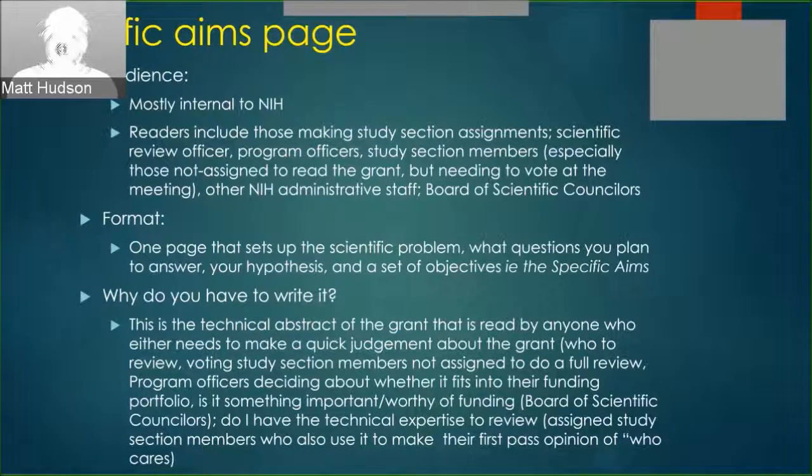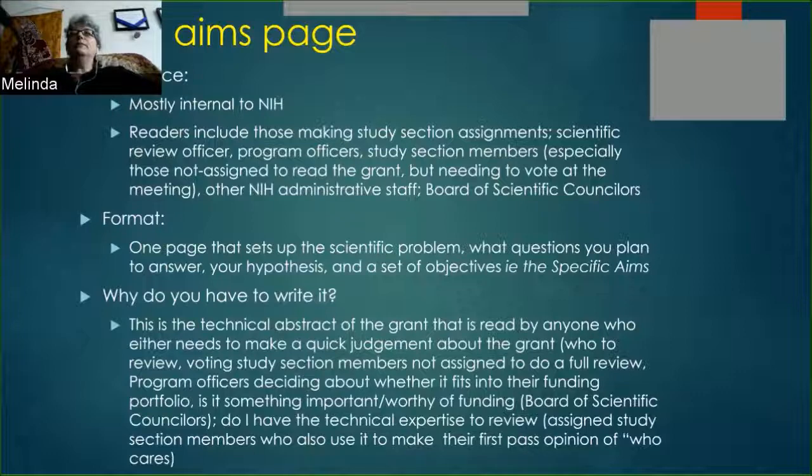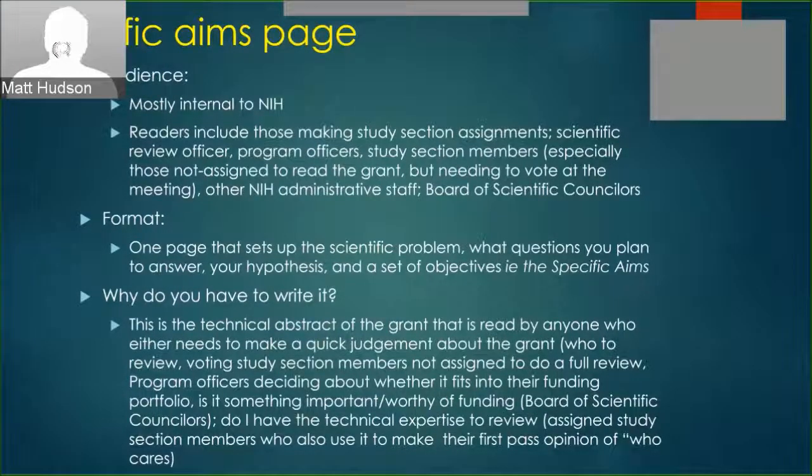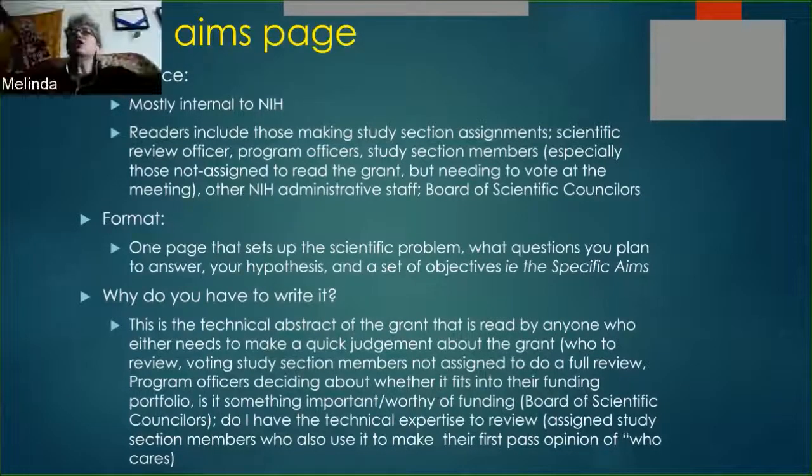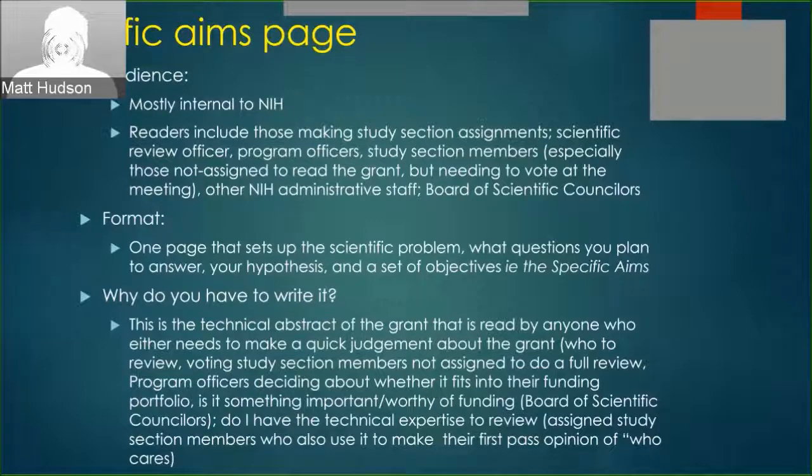So grants are initially reviewed by the study section, but all grants are then secondarily considered by the Board of Scientific Counselors, which are a group of recognized senior subject matter experts in your area. In some ways, you could consider that they're almost rubber stamping the decisions of the program officers and the study section, but they also have the ability to say, oh, no, we shouldn't be spending money on that, or, oh, this grant, which was in the gray area or just outside the pay line, is such an important area, we really have to make sure this is funded.